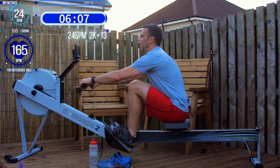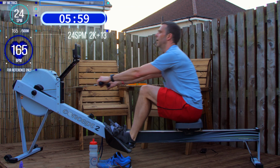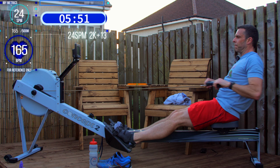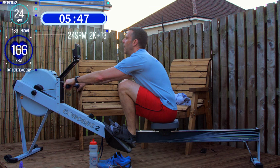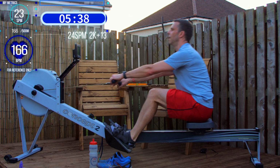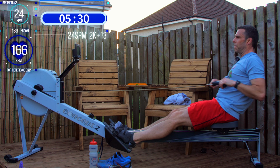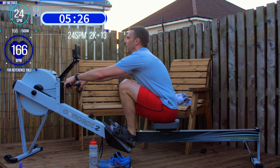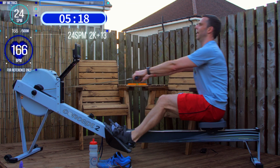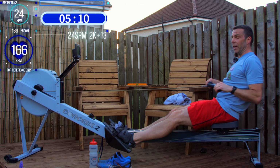I'm sure if I tried to abandon any sense of control, I could go higher. And that's all because I'm getting that momentum shift to the front, and I'm powering out the front for a powerful drive, letting my legs do the work as I hang off the handle through most of the leg drive. My back swings from that forward to backward lean, and then I pull in to a finish.